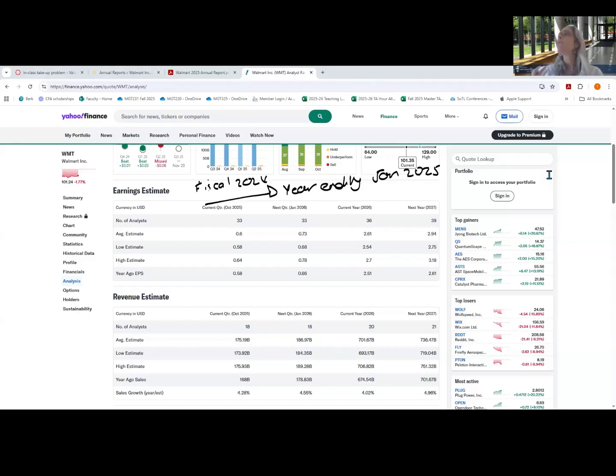But what Nordstrom does is they say most of our trading, if I have a January 2025 year end, actually happens in 2024. So they call it their 2024 year, even though the date is actually January 2025. Walmart doesn't do that. Walmart says the year, which is mostly 2024 but ends in 2025, is January 2025. So that's just something to look at. Sometimes it can be confusing when you're reading financial statements. Just check what year they're actually talking about, particularly if it's a January or February year end.